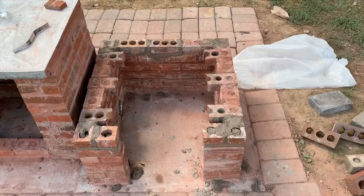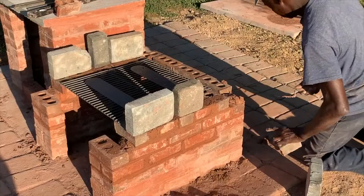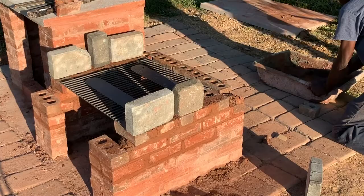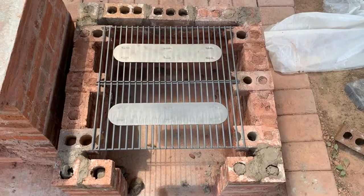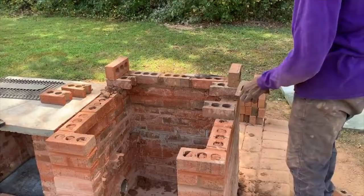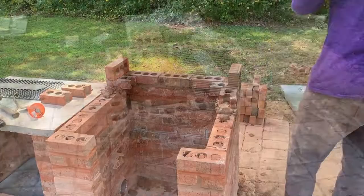I cut the corners off all six bricks, making sure the cut corners were on the inside of the smoker and the other side was flush with the edge of the existing brick. While laying these six bricks, the problem I ran into was that the bricks were beginning to slant because they're horizontal rather than vertical. To fix this, I used some old cinder blocks — after laying each brick I placed a cinder block on top to prevent slanting. I then repeated this grill rack setup again at the 12th row. You can do this setup on any row you want — it's personal preference — I just did mine at the sixth and 12th rows to make sure there was good space in between.